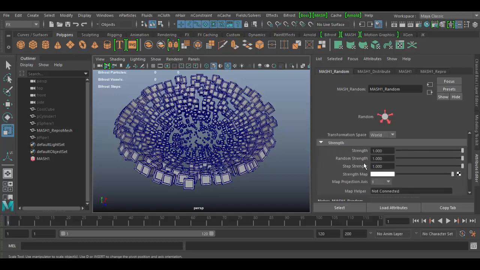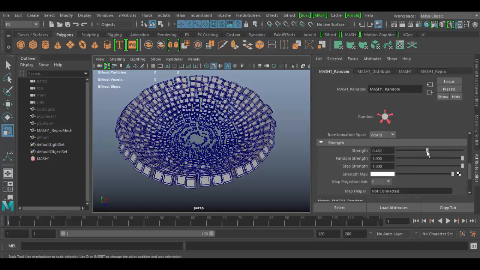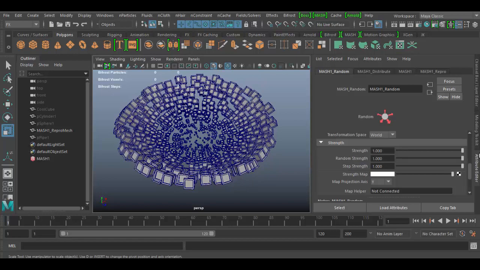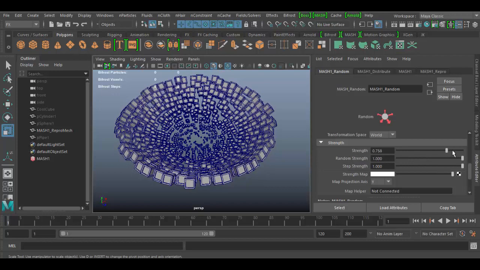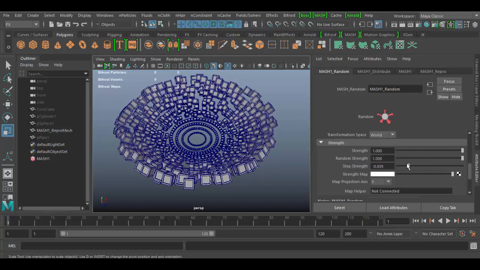And then if you scroll down, you've got these strength options, which is the strength of that randomness, so you can adjust it afterwards, which is kind of cool. You can adjust the random strength quality and the strength quality here. You can adjust the steps here of where it basically is applied in terms of randomness.